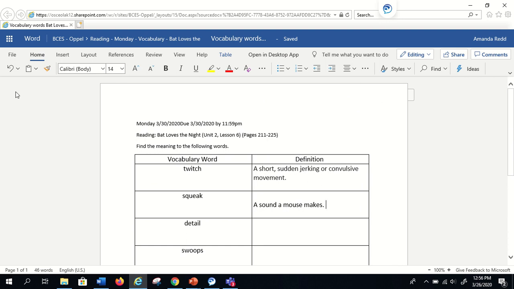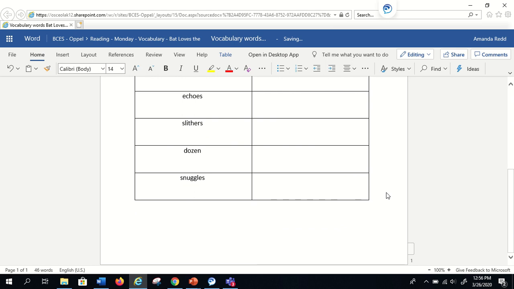All you have to do, you don't have to save anything because it does it for you. Notice here it says saved. Okay, so if you're in the middle of typing, see how it says saving, take a break. Wait for the saving to go from saving to saved. So that means once it's saved, you're good to go. If you're on your last word and you type something and you're completely finished, before you close this out, you want to make sure it just says saved here so that it got your last definition.